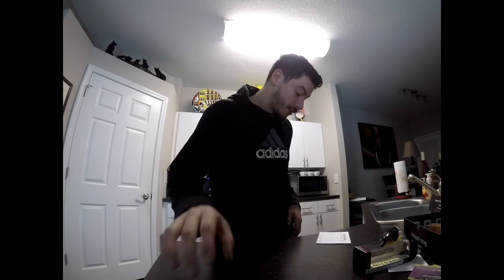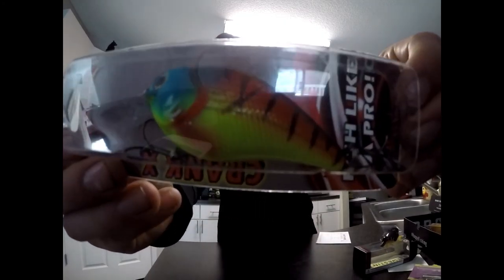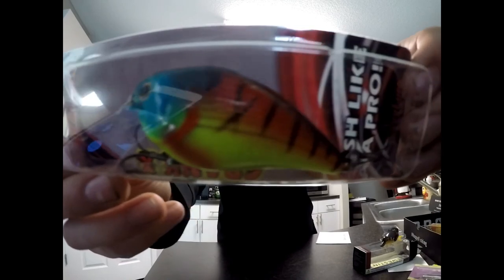And last but not least is the Square Bill by Max Lure. And this is a pretty vibrant color, I should say. Got all that color right there. It should be good for dirty waters and all that good stuff. But it doesn't have a color name on it. It just has letters on it, and that's mainly how these baits get their colors, just by numbers. So that completes it for that box right there.